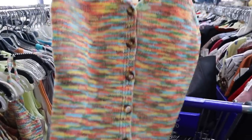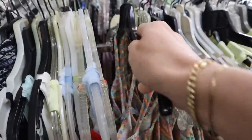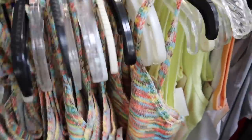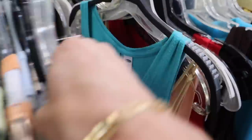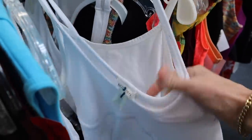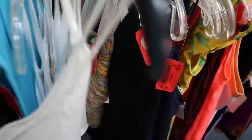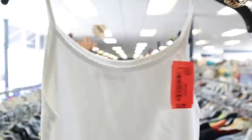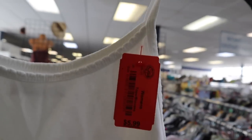I decided I'm gonna put the turtleneck back because I keep seeing it everywhere and the more I see it the more I don't really like it, so I'm just gonna move on and see what else we can find. I do want a really cute simple white tank - and I just found one! Just a simple white tank that has a little detail along the hem. Perfect. And I just checked - red tags are on sale, so score!